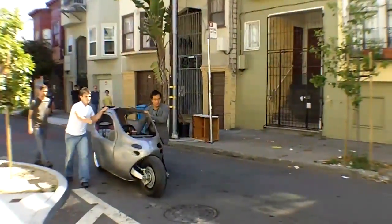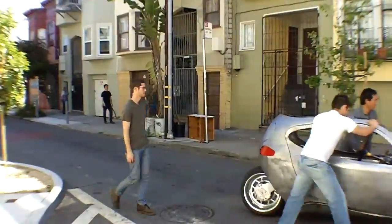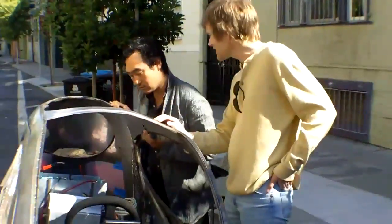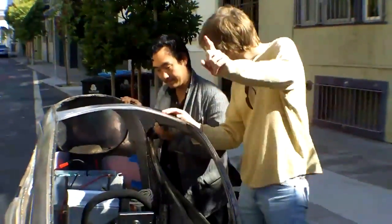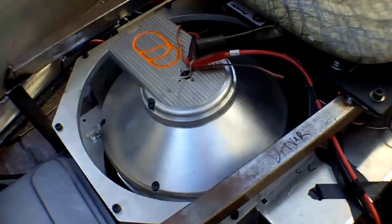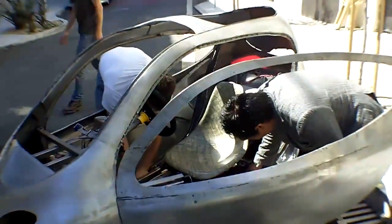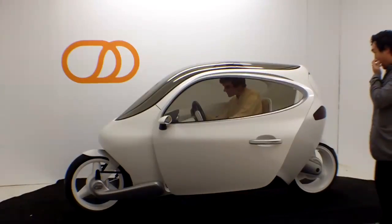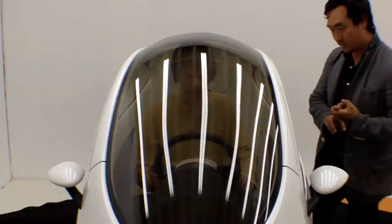Unfortunately, problems with the control system for the gyros meant that we didn't get the test drive we'd hoped for. This is still an early prototype, however, and Daniel continues to be passionate about where it's all headed. We're really doing our best to get an affordable vehicle out to the mass market. We're looking at $16,000 when we get to scale and $24,000 for the first production run, but that's just for 1,000 units. It is definitely disruptive technology. If you look at context from a global standpoint, we're in a bit of a crunch and a crisis, so we should all be trying to change the world because it needs it.